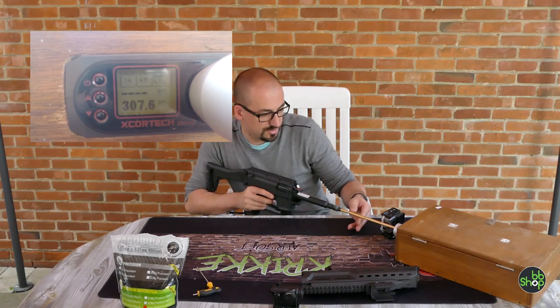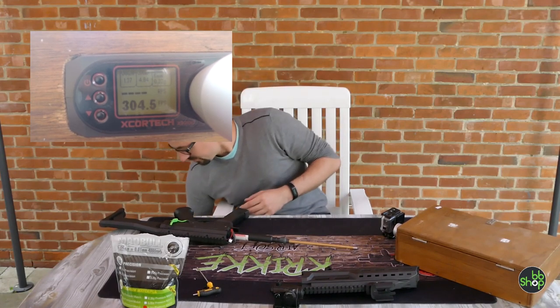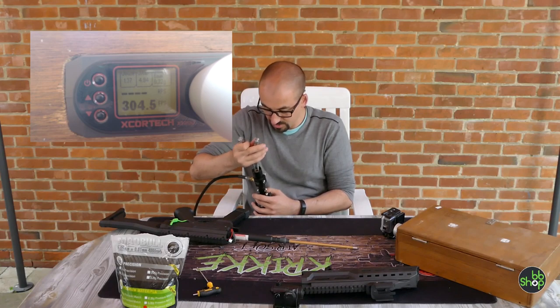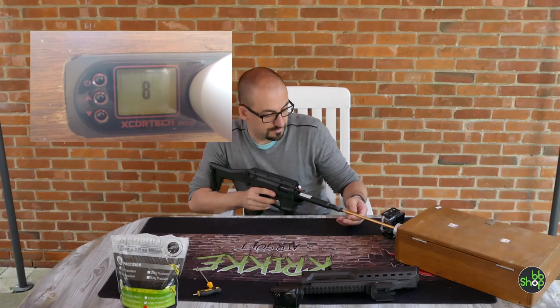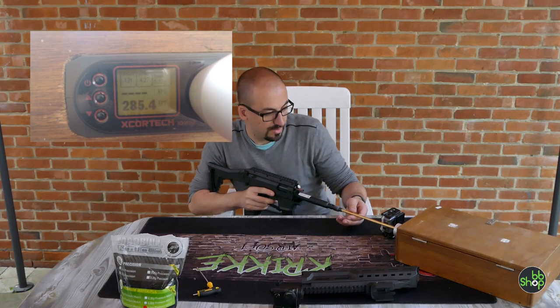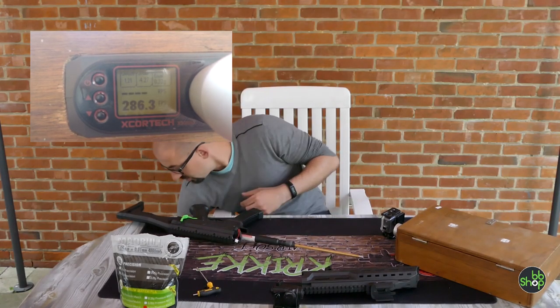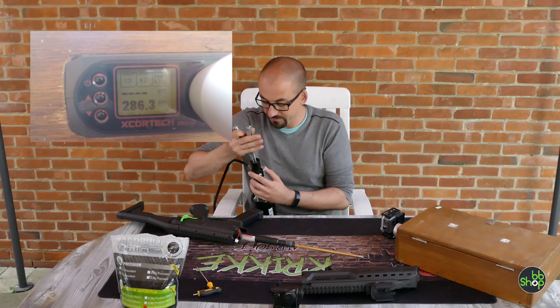So 1.4 joules, 1.37 joules. That's too high. Safe. That's too high for my field. I can have maximum 1.2. So lower it. 1.19, 1.21, 1.22, 1.21, just a tiny over, because on my field it's 1.2 joules maximum for assault class.